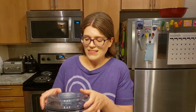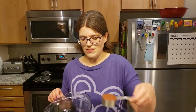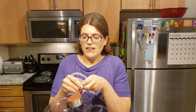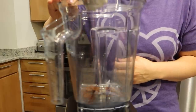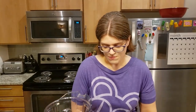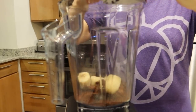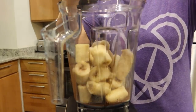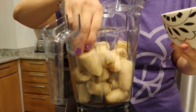All right, so like I said, I'm going to put the bananas in. Actually, I'm gonna put the cocoa powder in first because I find that it does less of a mushroom cloud of cocoa powder if you put it in first. Put that in. And then I'm going to add in my bananas. These have been sitting out just for a few minutes, but hopefully they will blend.